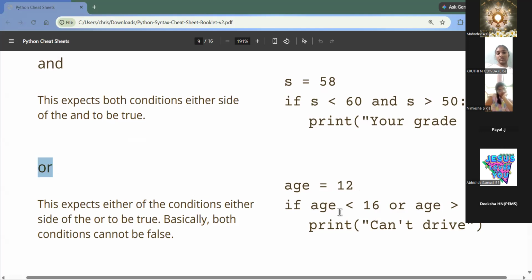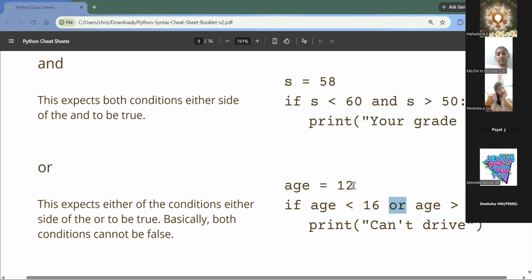In the example, we have age equal to 12, and if age is greater than 16, or if age is lesser than 16, or age is greater than 200, we see that one condition is true and the other is false. It's okay because we are using the OR gate.